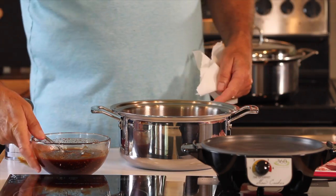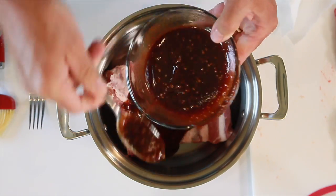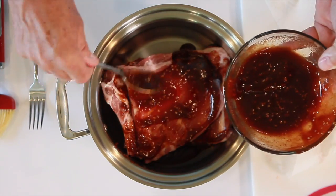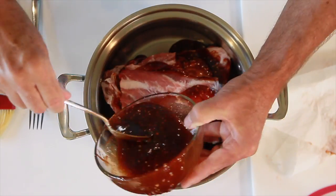We'll throw our ribs into the bottom of our pan and give those ribs a nice coating of this amazing sauce. Go ahead and add a second layer in. Put as many layers in the pan as you want, but go liberal on the sauce. That's the good stuff right there.